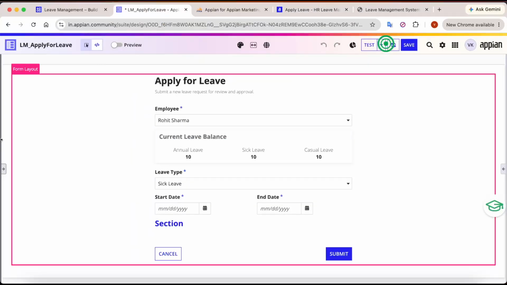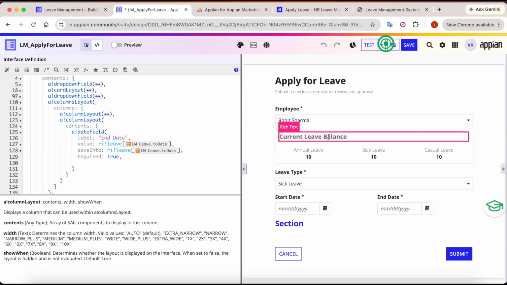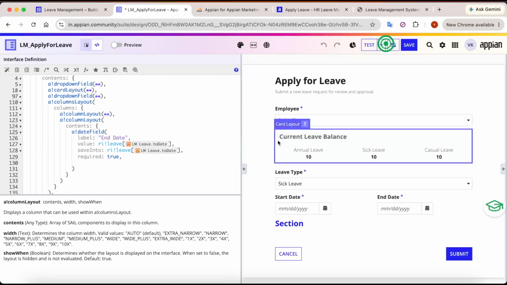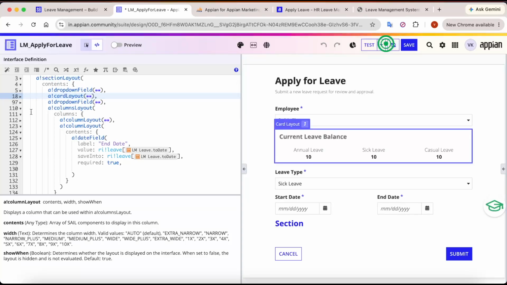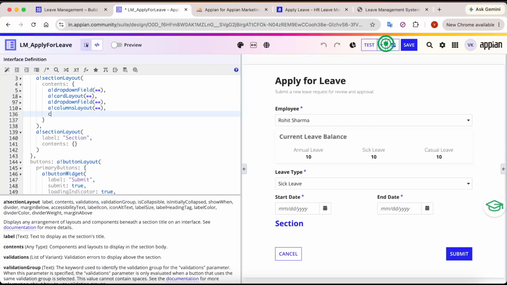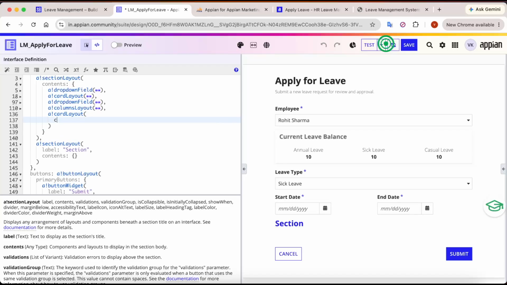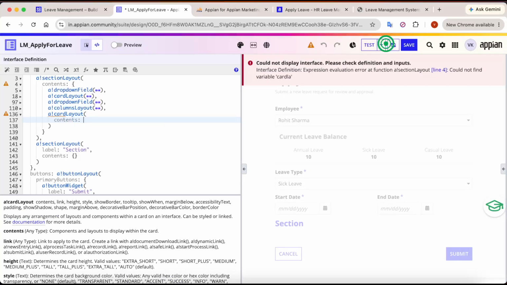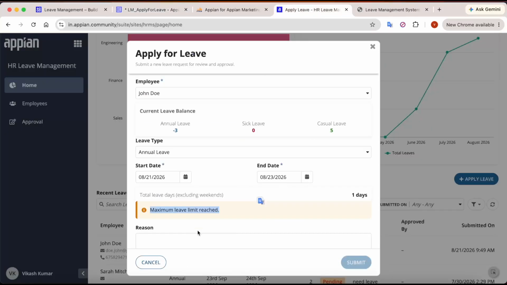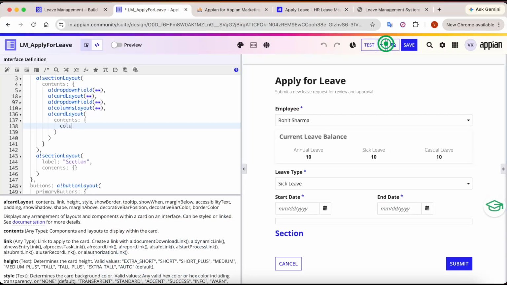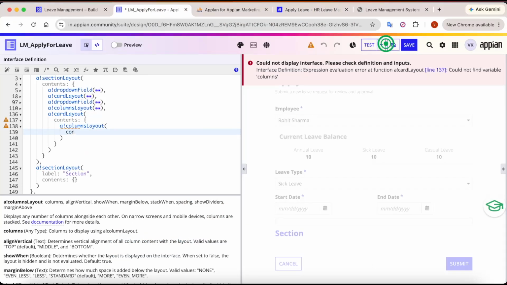So again a card layout needs to be added here in the same way like this card layout was added here. So same thing we will do here as well. Let's take a card layout. The contents of the card layout is going to be, what does it show? Total leave days excluding weekends. So here as well we'll take a columns layout.